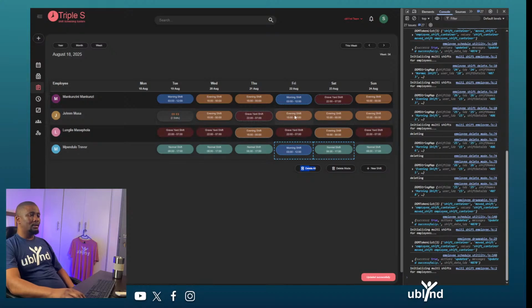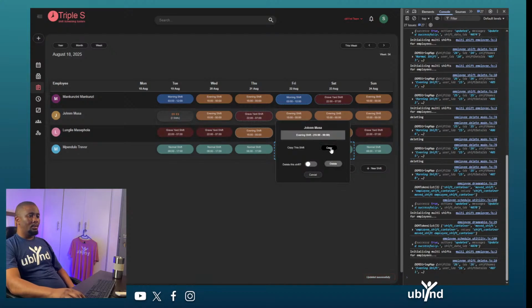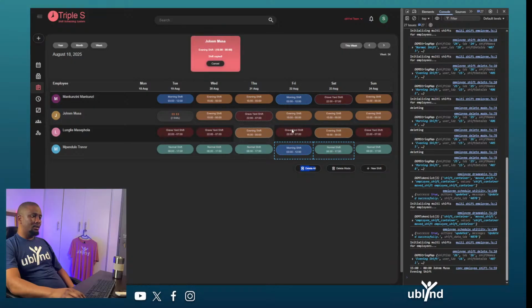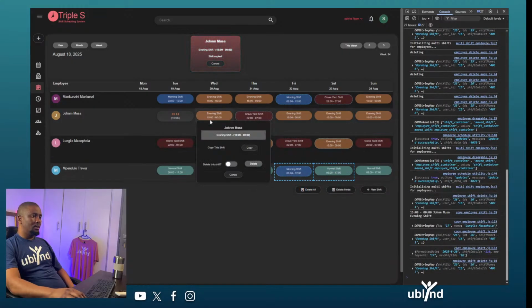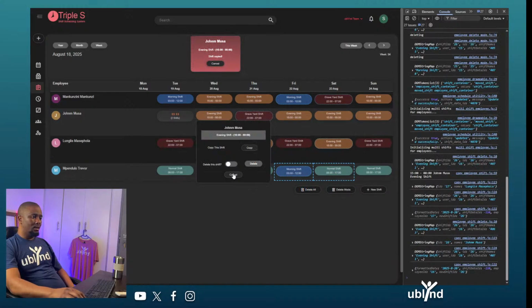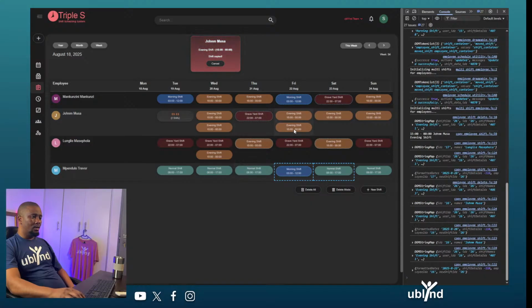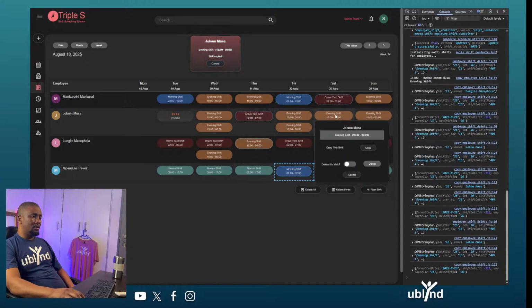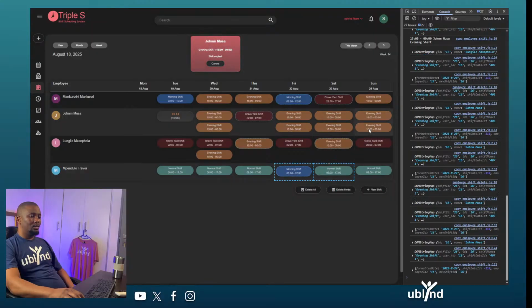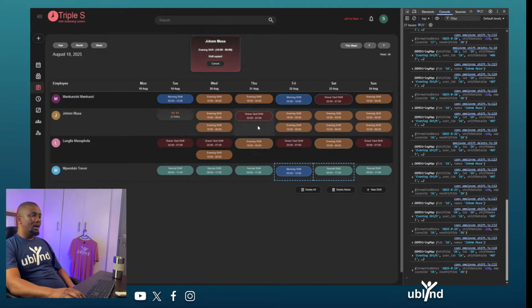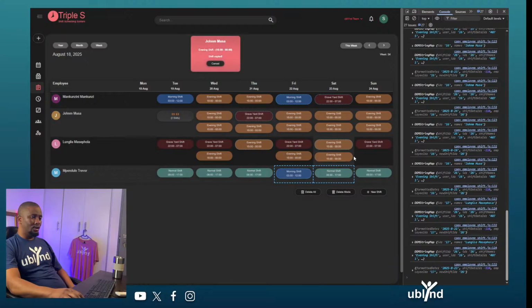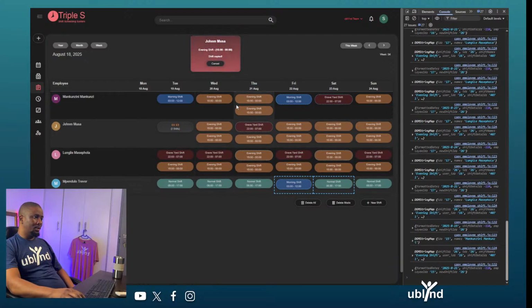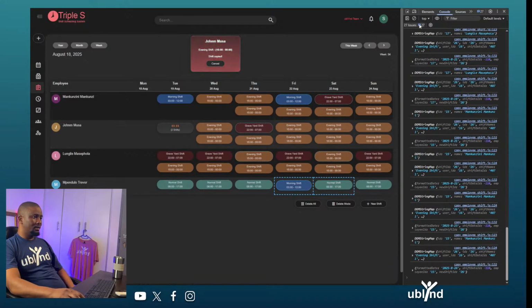So yes, and you should be able to copy, which will activate the copying, which means wherever you click, I mean, you have to click on the cell, not the person. So wherever cell you click, you are adding that shift person. So you are adding a person on that shift.